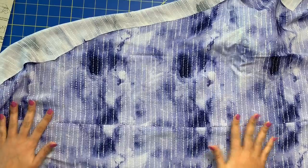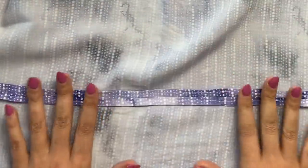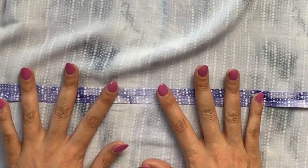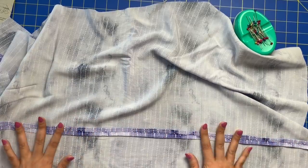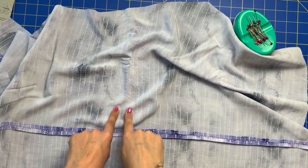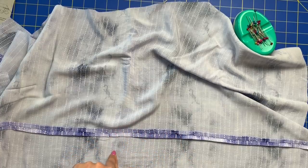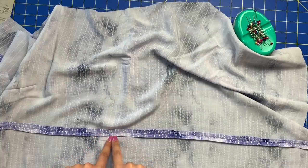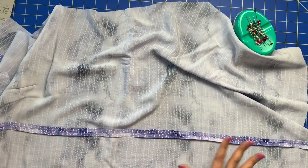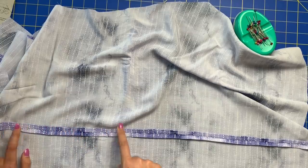The finished seam is beautiful — all of the raw edges are tucked nicely on the inside. After you wash your garment, press it to make sure this stays flat and it'll always be pretty on the inside. I did want to note that if you're using a knit fabric, this whole process is unnecessary because knit never unravels. You could just trim your knit to a quarter of an inch and leave them completely raw — your knit will never, ever come undone.